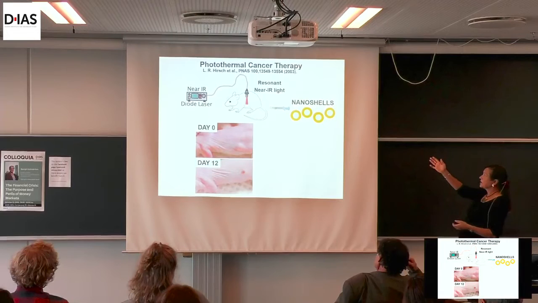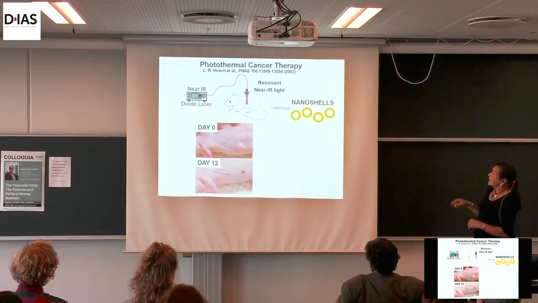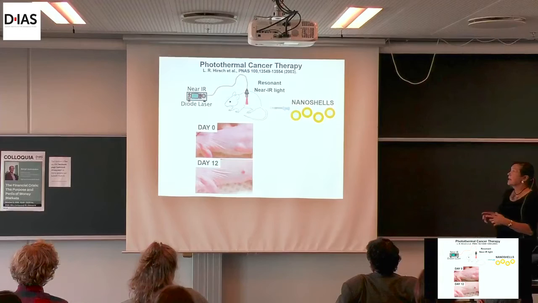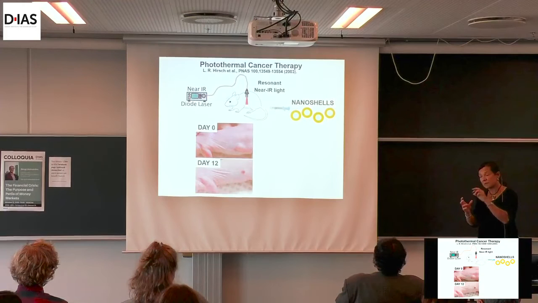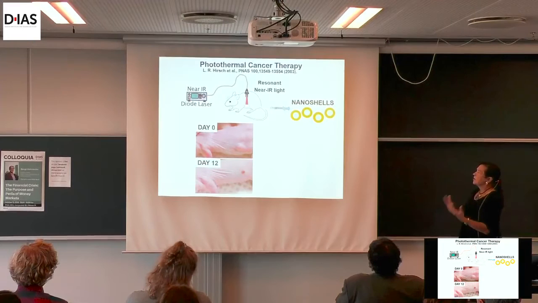So you take the nanoshells that we first developed. Here we have a tumor that's grown on the flank of a mouse. And if you inject the nanoshells not into the tumor, but just into the tail vein, they will circulate throughout the body. And over the course of several hours, they will end up depositing in the tumor without any special antibodies or anything else, just a matter of size. So anything that's about 100 nanometers in diameter will take up in the tumor vasculature. So then you wait 8 hours, 10 hours, and then irradiate.